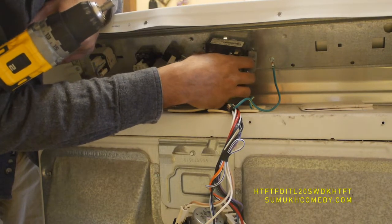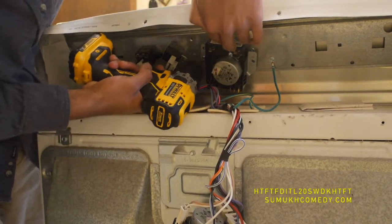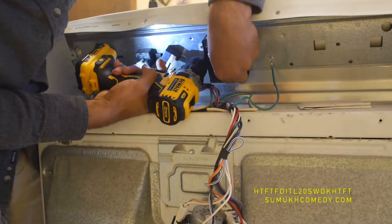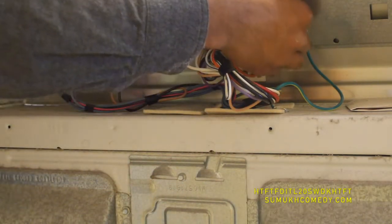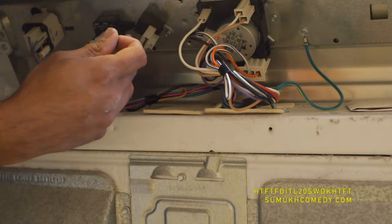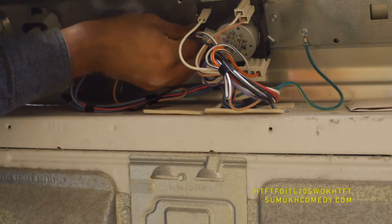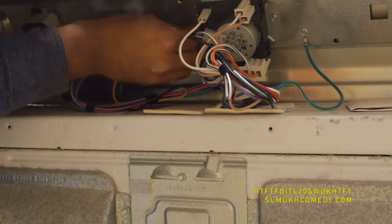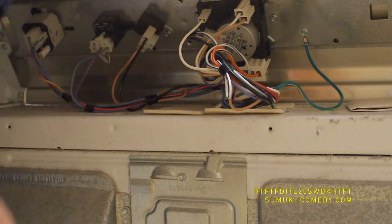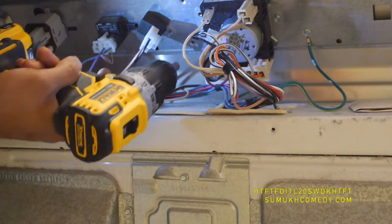The same type of 1-1/4 inch screws are what connect the timer to the dryer, so go ahead and remove the old timer using that. Then position the new timer in with the screws. I actually just manually put them in because that way I can hold from the left side the front part — which is where the button we pulled off to begin with starts. This one's a little tighter than we imagined, so we'll go ahead and drill it through, and for added measure, drill it right down in there.